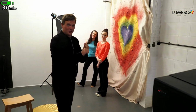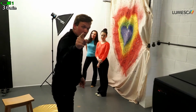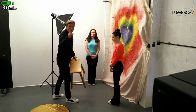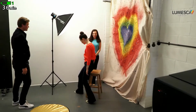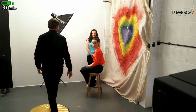Make the kids look good. Make any pets look good, and then make sure dad's in it. And that's what I do. And that's the priority that I have. So with that in mind, what we're going to do is get Jasmine to sit down here. And we've angled that stool so she's facing towards the light. Deliberate angle of that stool to make sure that she's facing towards the light.